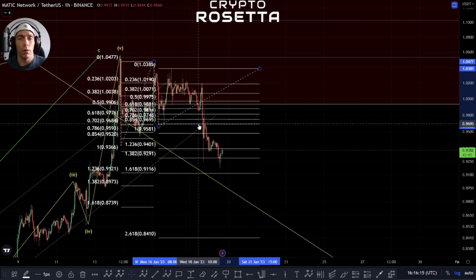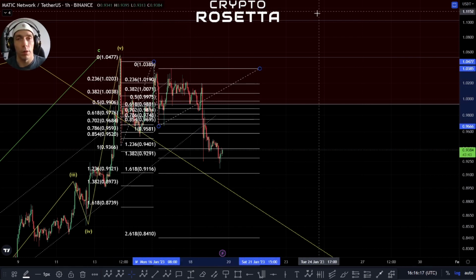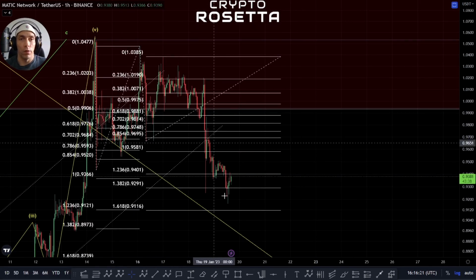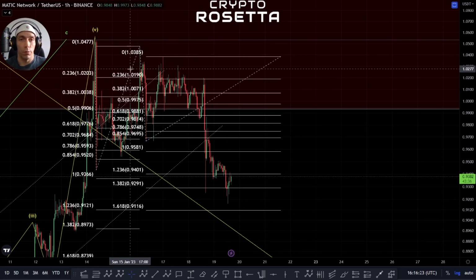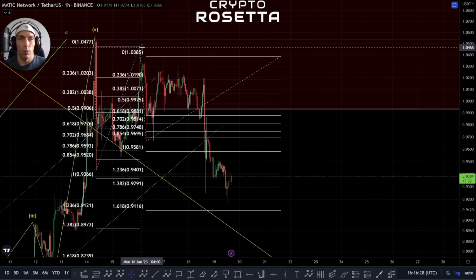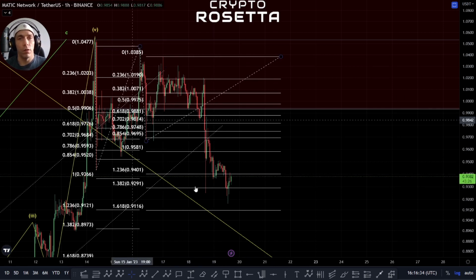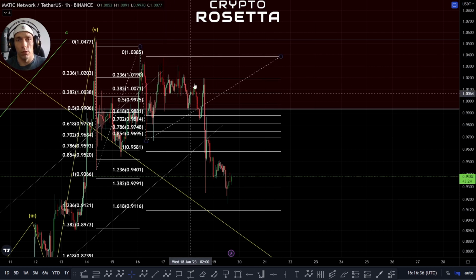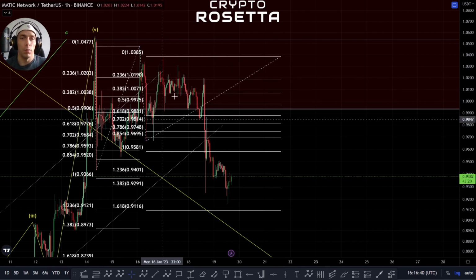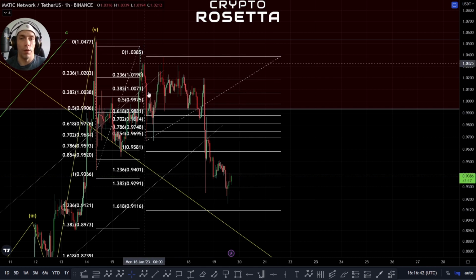But because of the overlap, we have to be careful. It could just be a corrective structure, like I said, and we actually look to break up. But I'm just looking for evidence here that we could start to break down from this point. And like I said, we'd have to assume a few things within this, so that this would be a 1, 2, this would be a 1, 2, and then we're looking to break down again in a 1, 2, 1, 2. So there's a lot of 1, 2 situations going on within this idea, and it would mean that we would be starting to set up for a bigger drop here.